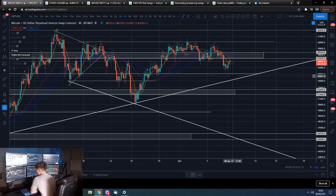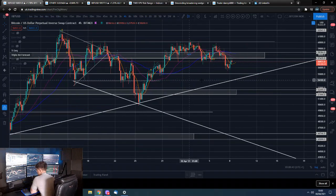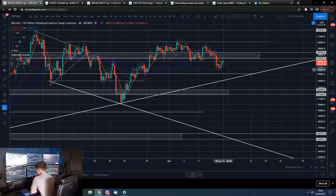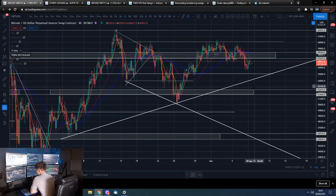Obviously, with these lows being so close to this 55, the low being 55.5, close to the 55 level of support, taking out these lows coming down from here could very easily trigger a smashing straight through this level, and then we're looking at the next level, this trend line, as a potential catch point. To be honest, that could not be a very deep move if we break below, and if we do come down and take this low, that would be the first potential level that Bitcoin could get caught. If not, failing that, we are looking at into the 52Ks.